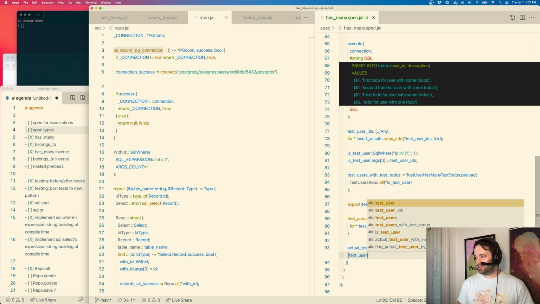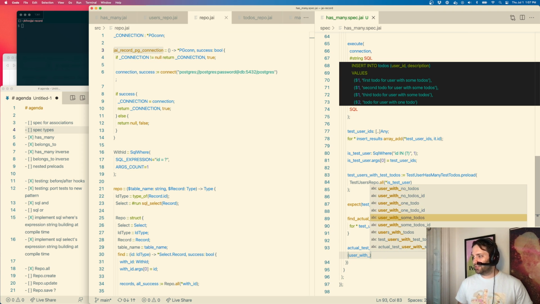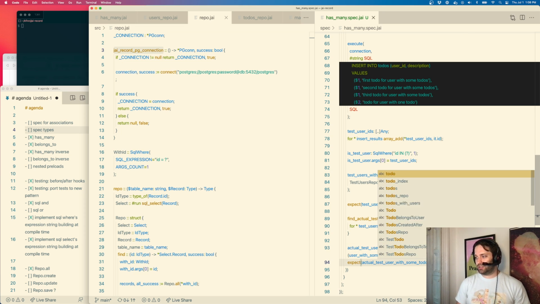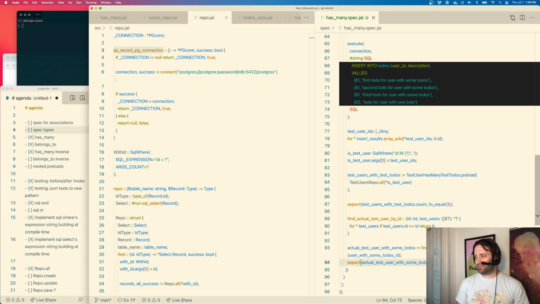Test user with some to-dos ID. Actual user, test user. Yeah, that might work, right? Okay, and now I want to expect this dot to-dos count to equal 3 as well. Yeah? Okay, and let's say actual test user with some to-do descriptions.